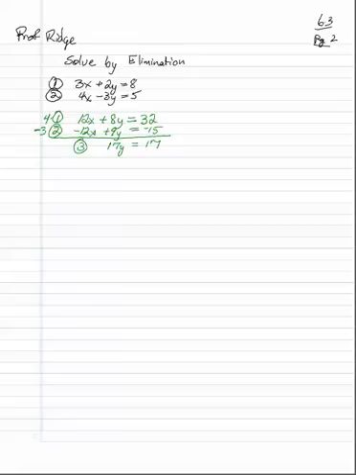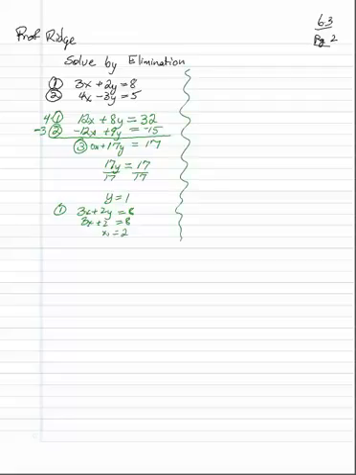Now from there, we solve this equation. Notice that 12x minus 12x is actually 0x. I didn't write that because you don't need to. Solving for y, we divide by 17 and get y equals 1. Then we plug that back into equation 1: 3x plus 2y equals 8, so 3x plus 2 times 1, which is 2. I'm not going to show all the work here. Subtract 2, that's 6. Divide by 3, you get 2. The reason I showed you this is to connect it to matrices.